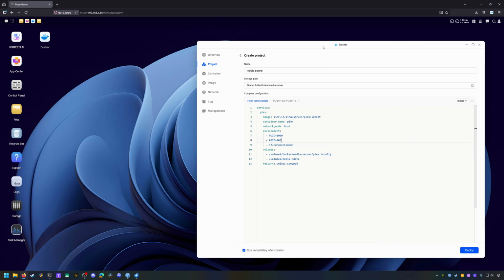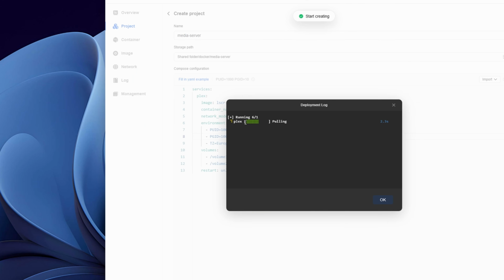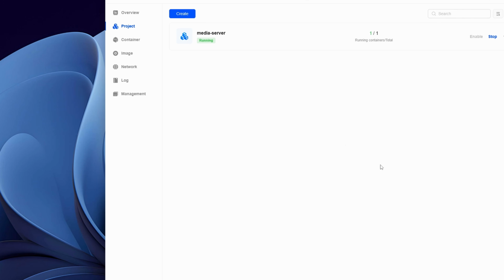So now let's try and deploy it. You're going to see it's going to download the app, and then it's going to set it all up for us. There we go. It's created the container. Sometimes you get a little pop-up message saying that it's been successful. So we'll click OK. You can see that our media server project is now running. Obviously, it's only running one app. We've not set too much up on it yet. This was just to give you a little idea of how to run an app. It's not very automated, and there's also nothing on it. So we'll get to that shortly.